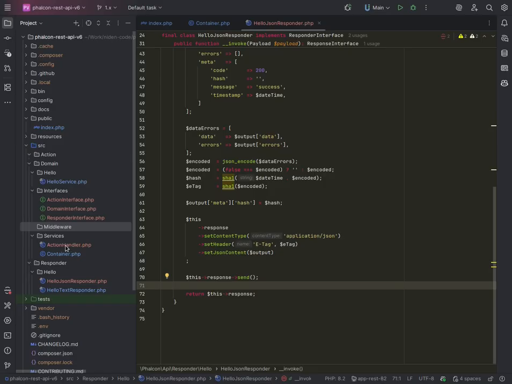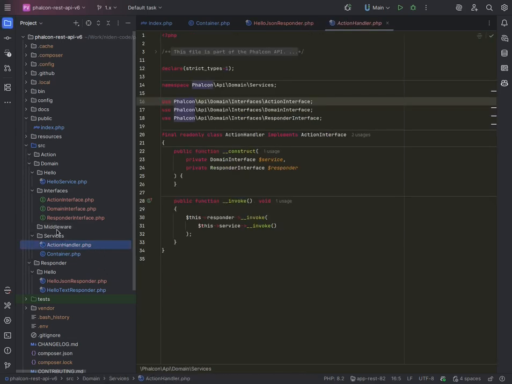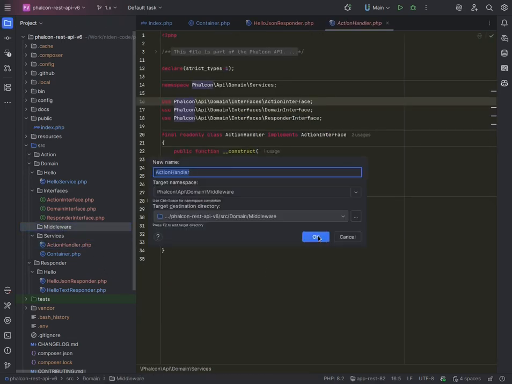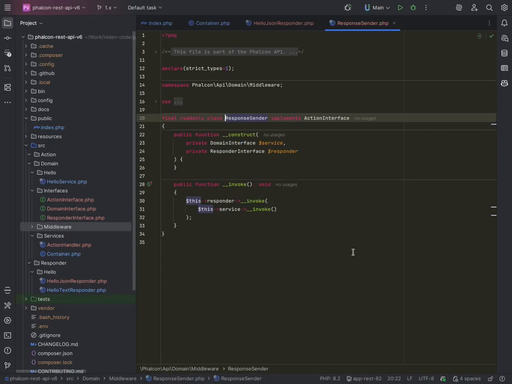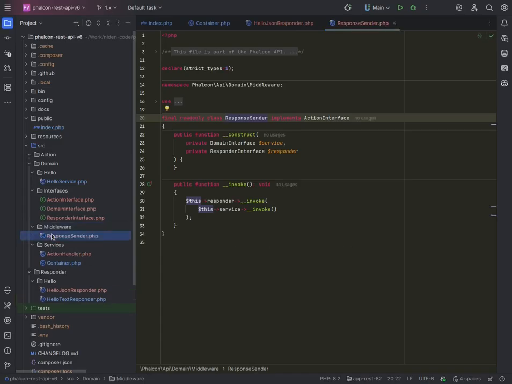And this is going to become more important a little bit later down the line, but for now, let's copy this class so we can have something. We're going to call it response sender or response emitter, whatever you guys want to call it.